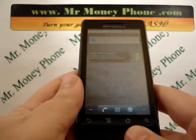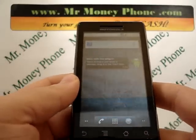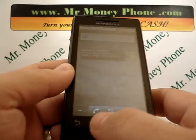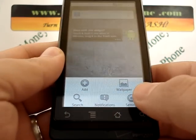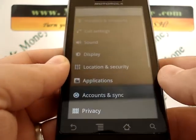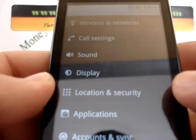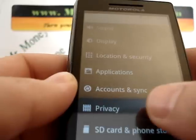So again, Motorola Droid A855. First thing we're going to do here is, using the internal buttons while the phone is on, we're going to go ahead and select the menu option. You'll see down in the bottom right corner there's a button for Settings — we're going to go ahead and press that. Now in the Settings menu, you just need to scroll down to the Privacy option.